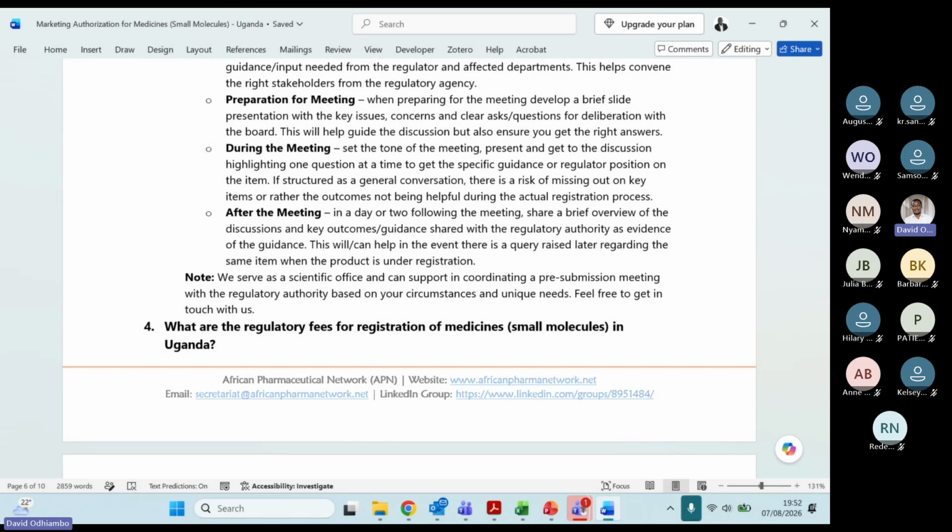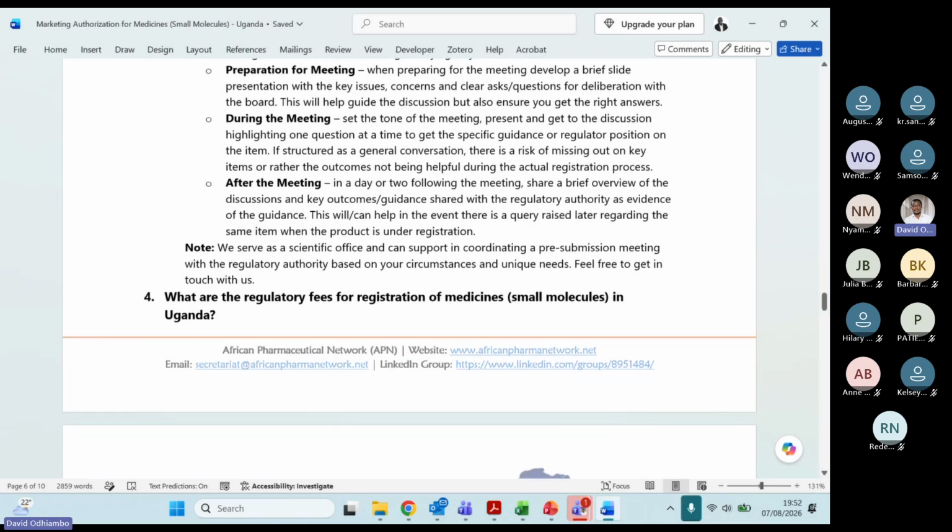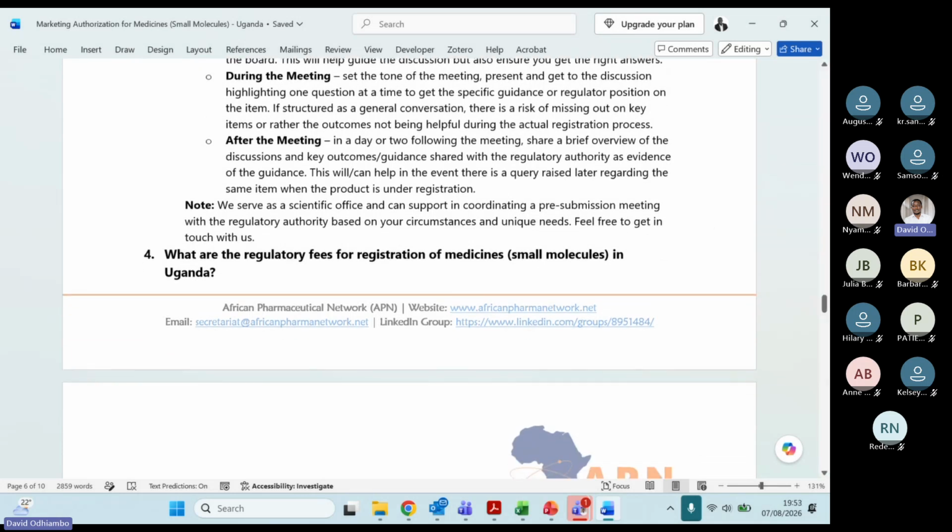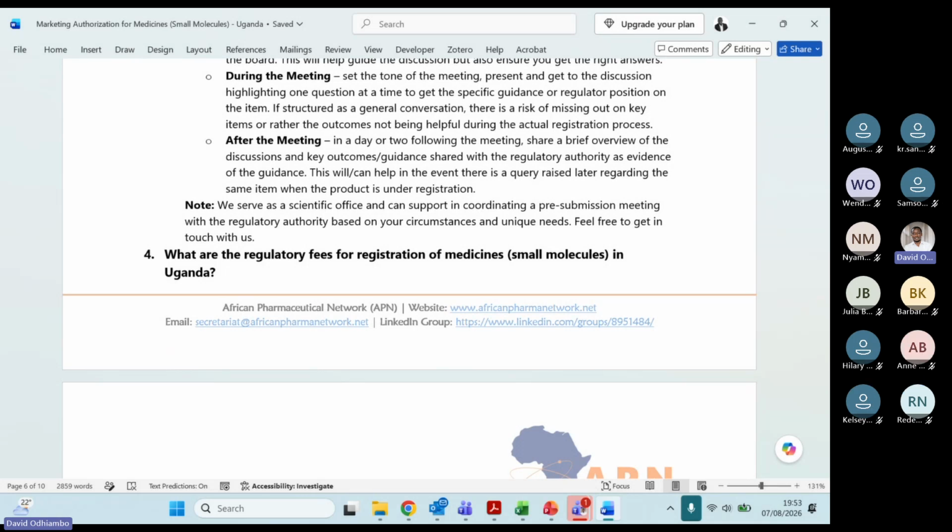Sometimes we get to a situation where somebody presents a 30-slide presentation, and the regulator maybe missed out on some of them. When you go back home and make an application without the specifics, you're missing out, because then the query will be asked. And when the query is asked and you didn't know how to respond to it, that is extra time in the review process. After the meeting, write and send the minutes to them, whether physically or not. There, you are capturing evidence of the discussion that was shared, the guidance provided, and what you intend to do, how you intend to make an application, or whatever regulatory activity you're doing.